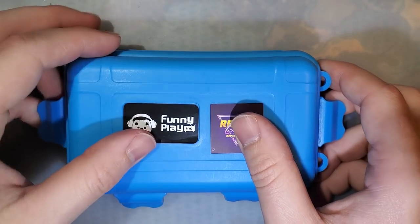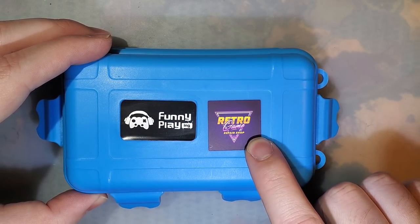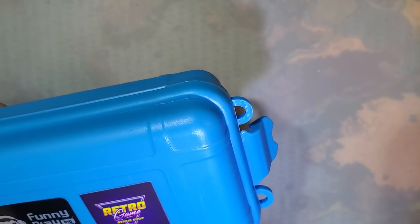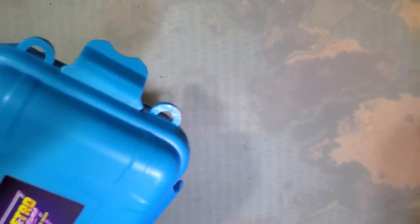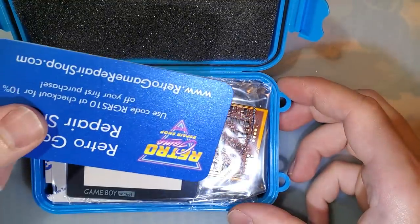But open up this case, and I believe this beautiful blue case is exclusive to RGRS. I don't think Funnyplaying ships them in this color, but I don't know. I really like this color. It's better, in my opinion, than the black that they usually send them in. But I don't know what Funnyplaying ships these in. Anyway, pop it open here. We've got Retro Game Repair Shop's card.